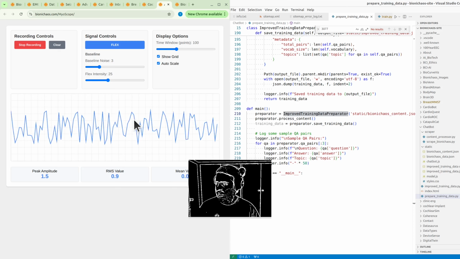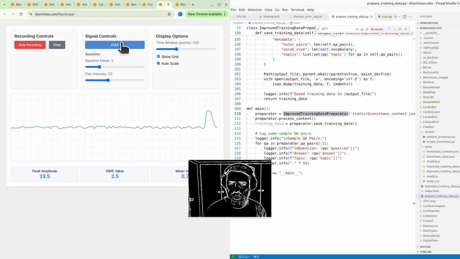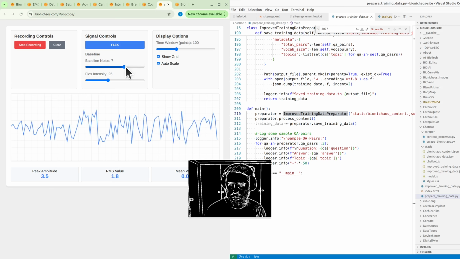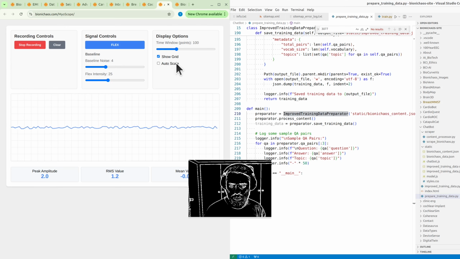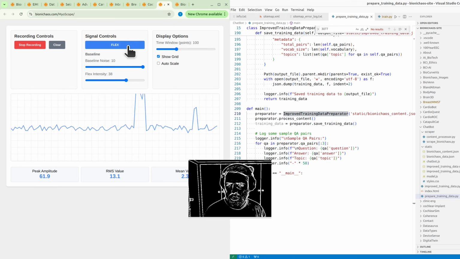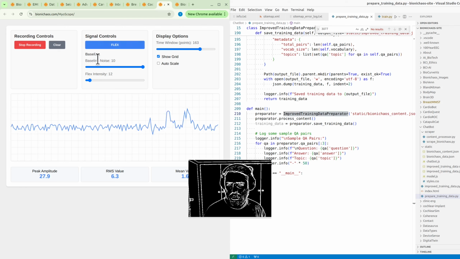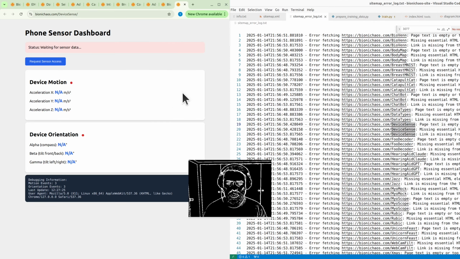Anyway, we have a few tools in the works that we will be releasing soon. Some people don't like auto scaling on time series data, so there's an option to remove auto scaling. That's working. Flex intensity is working as well. You can increase your window size just to see things better. Remove that annoying grid. Yeah, this DeviceSense will be released as well. I just can't test it on this device.